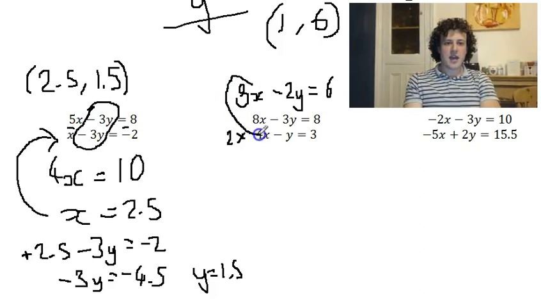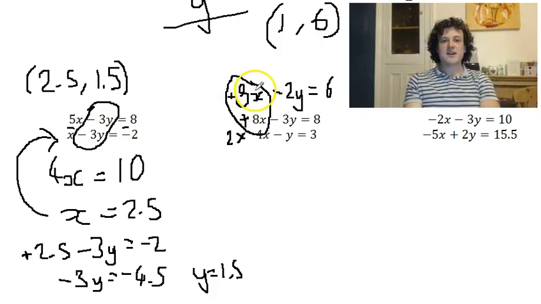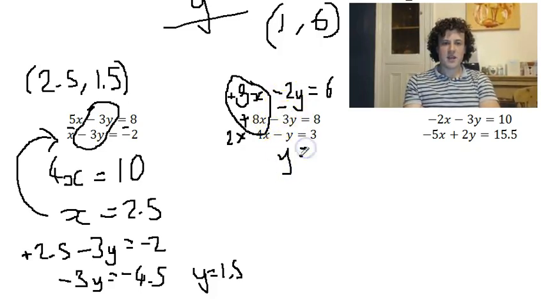Now, both are 8x, so we can cancel the x's. They're both positive because it doesn't say negative, therefore they must be positive. The signs are the same, so we subtract, and we're going to subtract everything else away. Now, there's a lot of minus signs here, so you've got to be careful. 8 take away 8 is nothing, a big fat 0 around the whole lot. Minus 2 take away minus 3, or take away minus is plus, so minus 2 plus 3 is positive, y equals, and 6 minus 8 is minus 2.